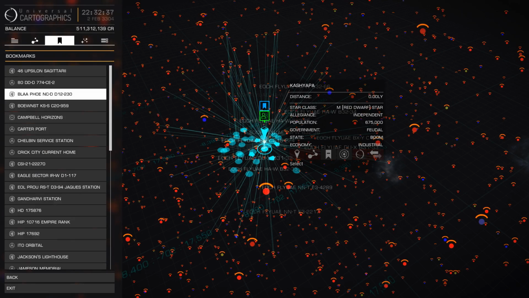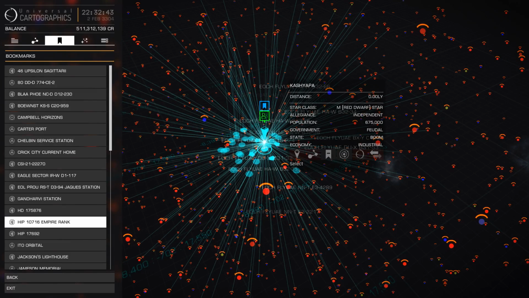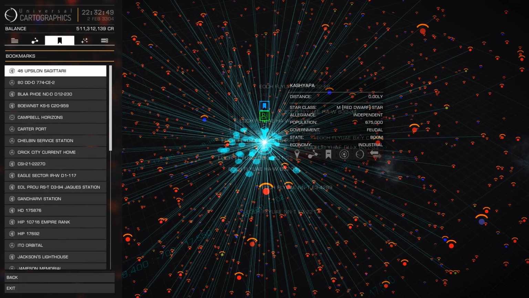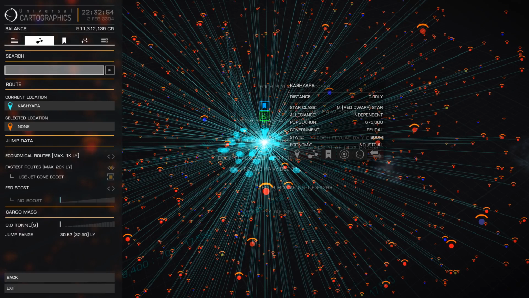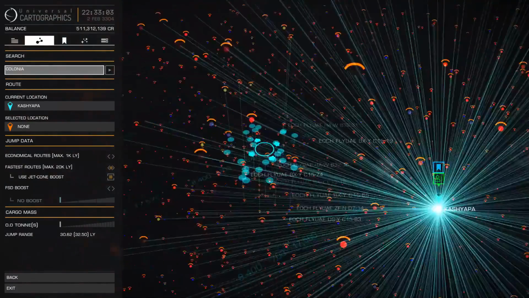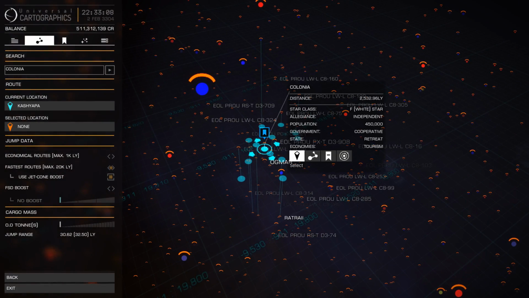All right, let's see what we got here. Colonia. I thought I had it in here. All right, well, maybe not. Let's put it in. Well, it says I do have it in there. Odd.